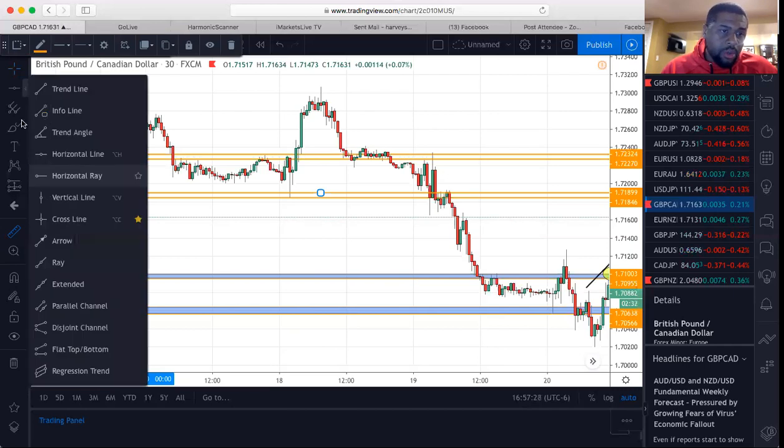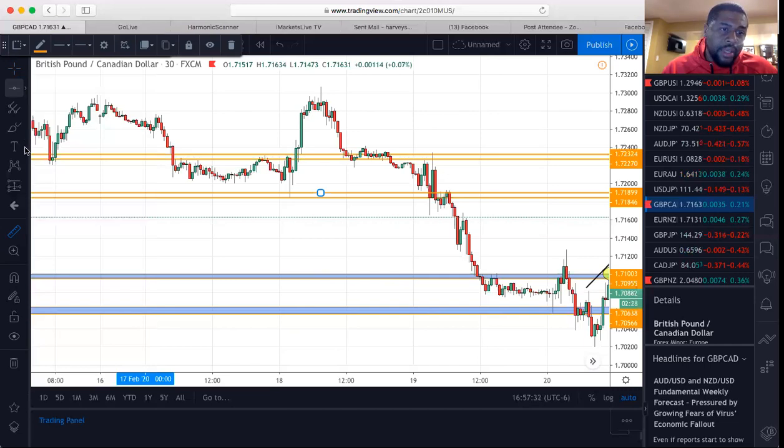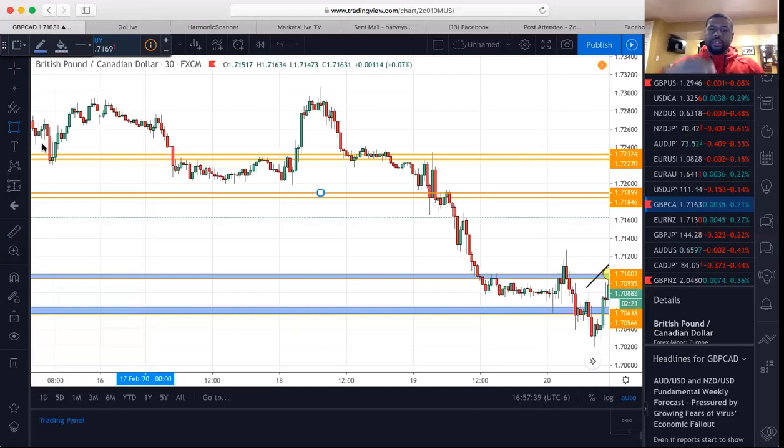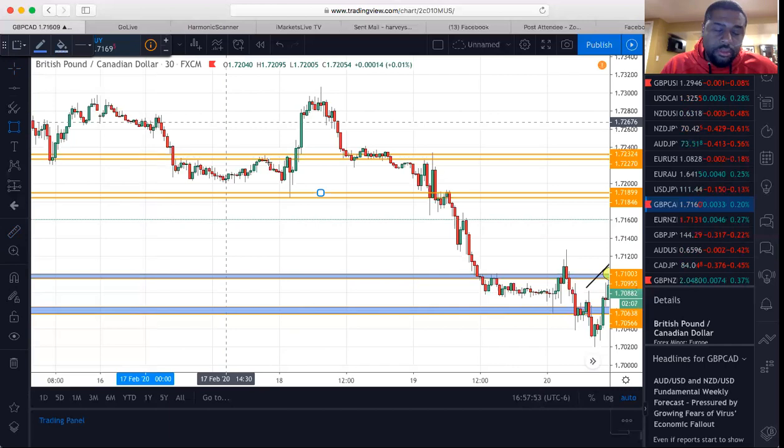I found a zone here. A consolidation zone, man, is the absolute best, because it's yo-yoing. It's like it's building up to decide where do I go. Do I want to go up? Do I want to go down? So you can't pick what it's going to do. You just have to prepare yourself for whatever move it makes. So I got price trapped here, if it was going up or if it was going down.